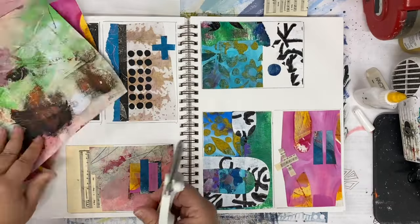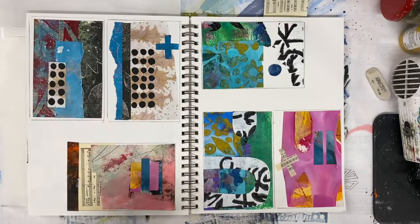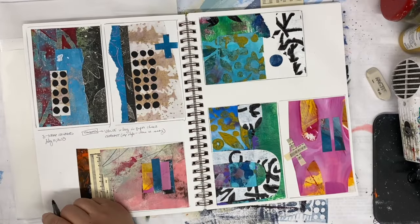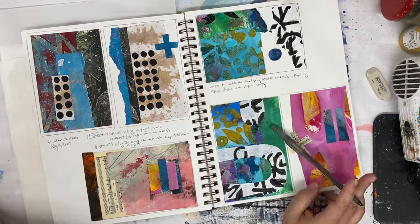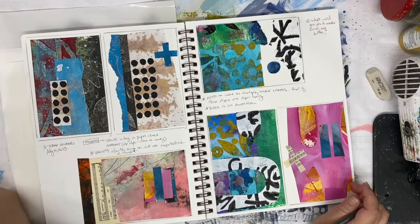The whole point is just to make sure that you are making things as often as possible — every day, if you can. And the other thing is to make sure that you're writing down what you've learned, what you want to take away, things you want to remember. Those notes are more important to me most of the time than the art that I make in my studio notebook.